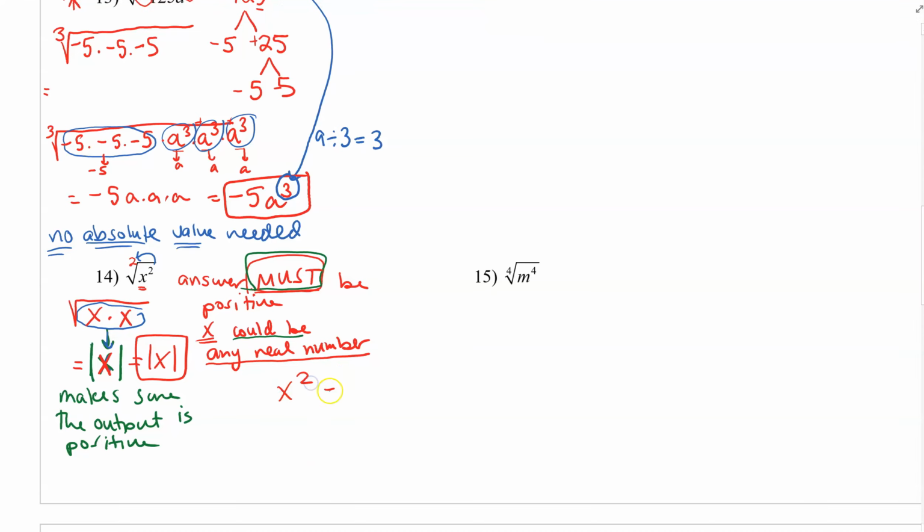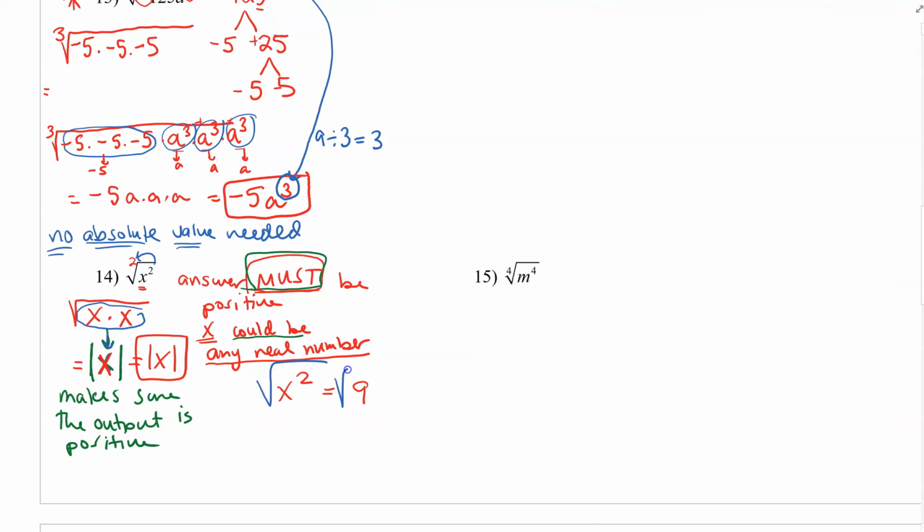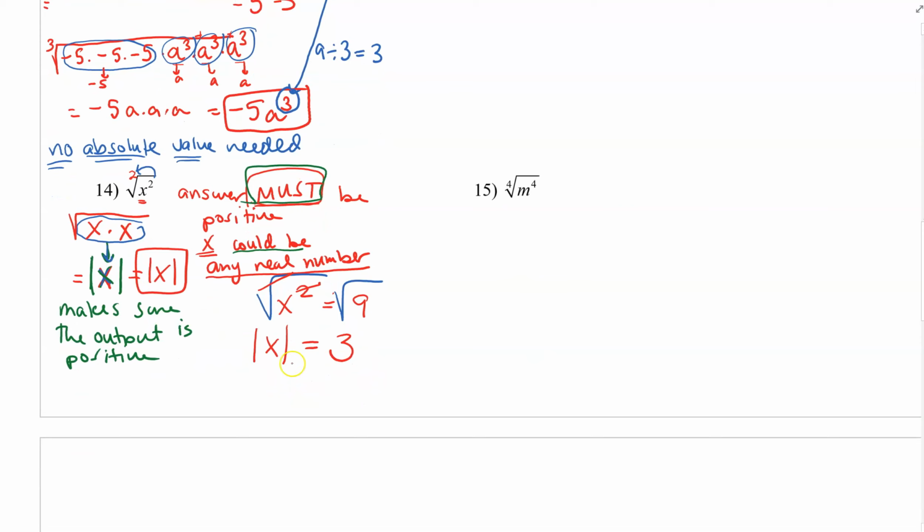And it will still end up being the same, but really what happened was when you square root both sides, yes, the square and the square root cancel each other out. That is true. But it leaves you with the absolute value of x. Technically, the square root of x squared is the absolute value of x, and that equals 3, because the square root of 9 is the principal root, which equals 3. And then from there, we solve an absolute value equation.